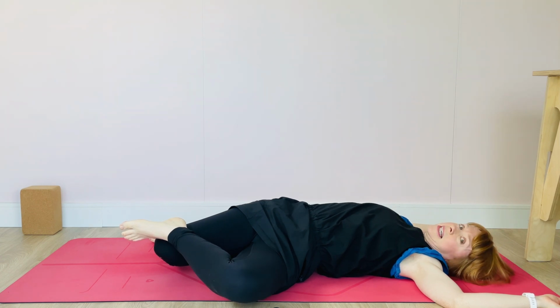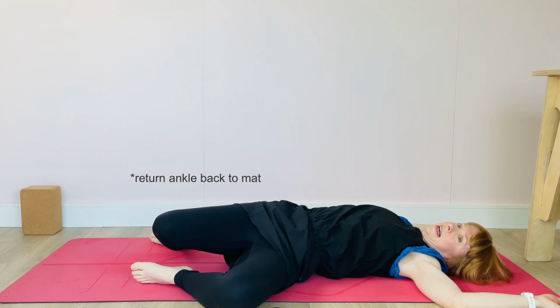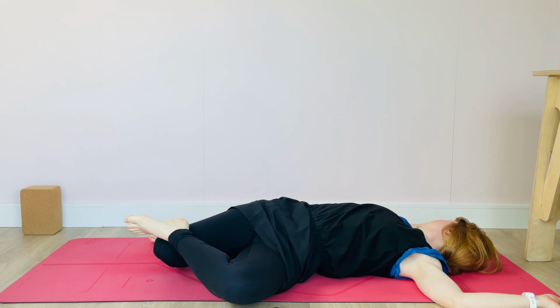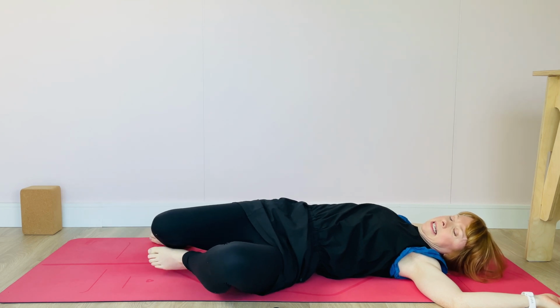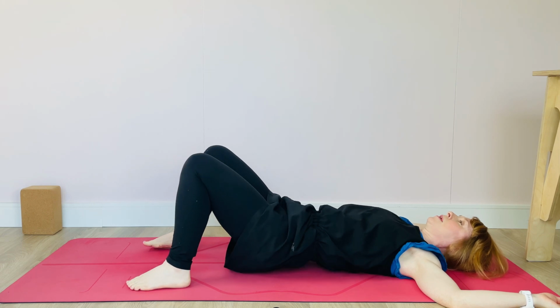And if there's any discomfort in your knee here, pull back, just bring your elbow back and rest like this. Or you have the option to continue with the wipers, moving from side to side, breathing deeply. And release, placing our heel back on our mat and back up to center.